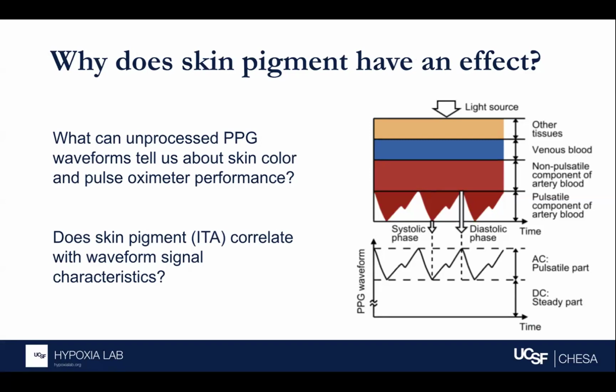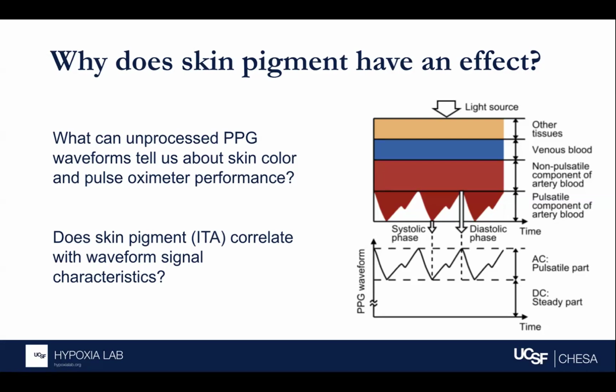What are reasons why that may be happening? One of the things that the project has spent quite a bit of time trying to do is create methods for capturing the raw pulse oximeter signal, the PPG, photoplethysmogram. You can think of it as the waveform which some of the devices display. But by the time you're seeing it as an end user, it's already been processed. The device has algorithms that will try and create this beautiful shape, but behind the scenes, it is using raw data from the different wavelengths of light to try and understand and compute what the actual oxygen hemoglobin saturation is.